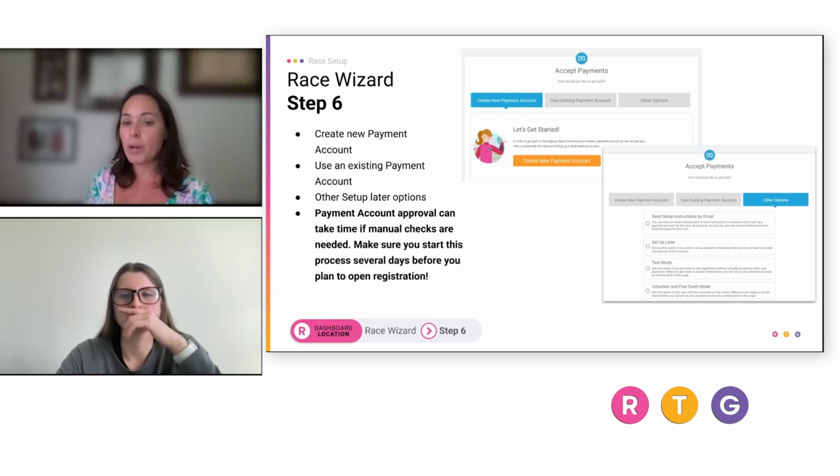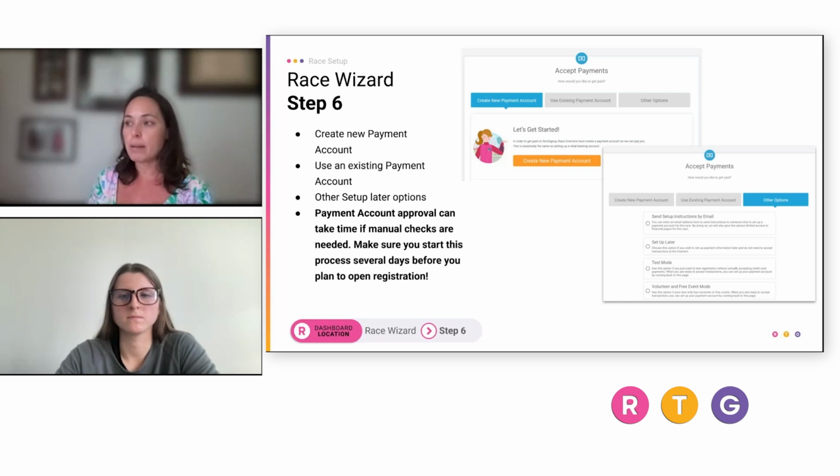The other option is where you're going to send setup instructions by email to the appropriate person. So if you are working with an organization and you're not necessarily going to be the person that sets up the payment account, you can email the instructions. If you're a timer or a partner that's with us and you need to email it to the race director, you can do it there as well.